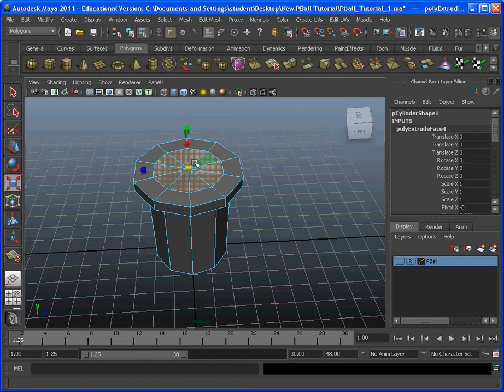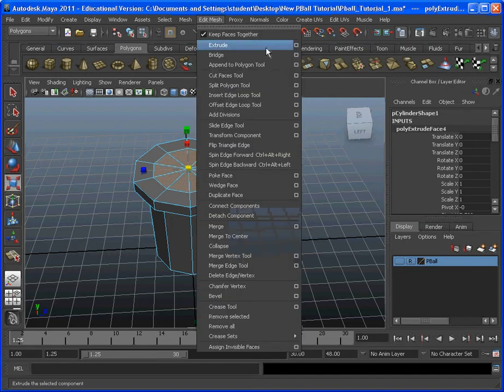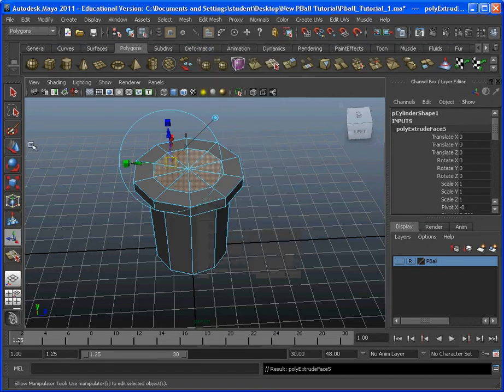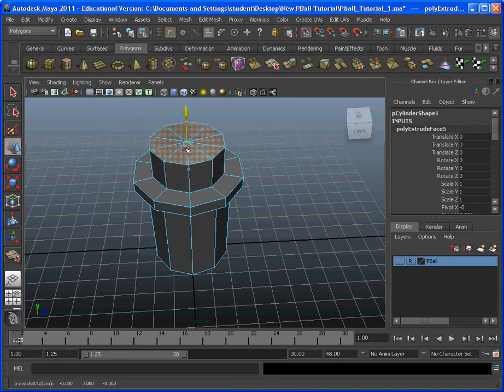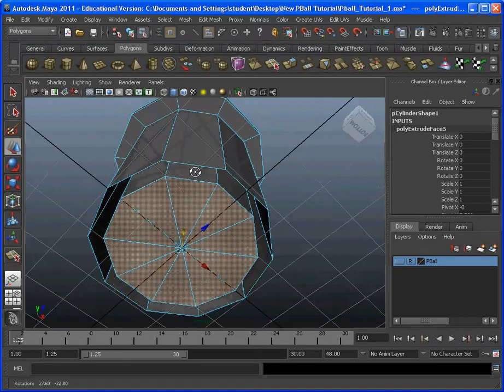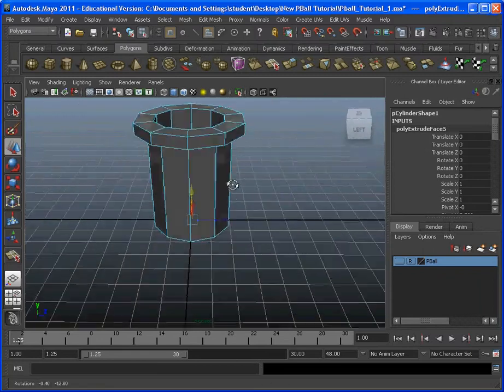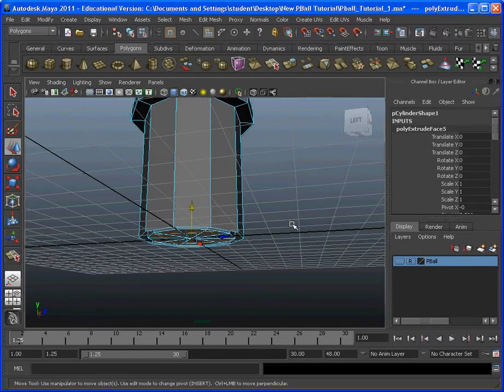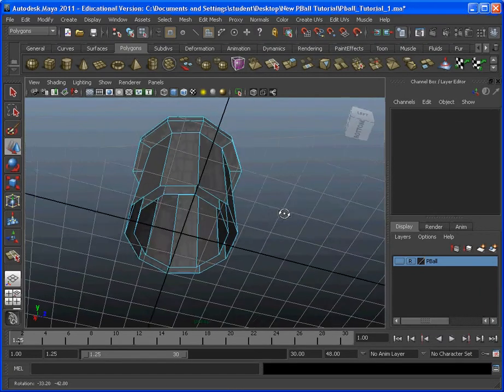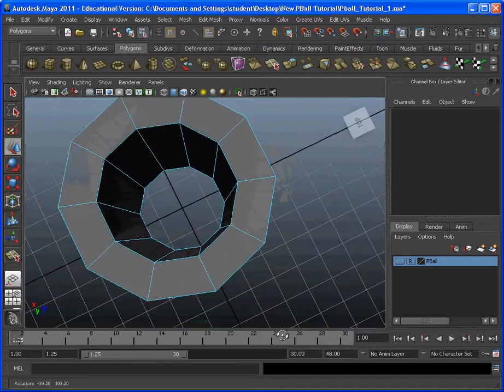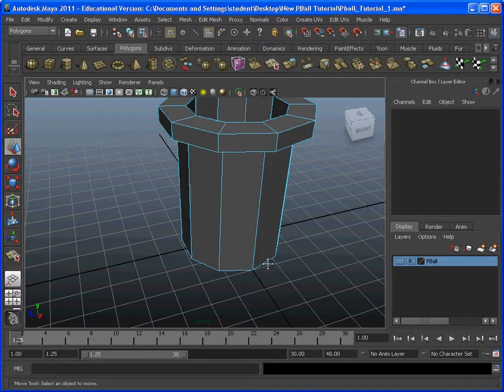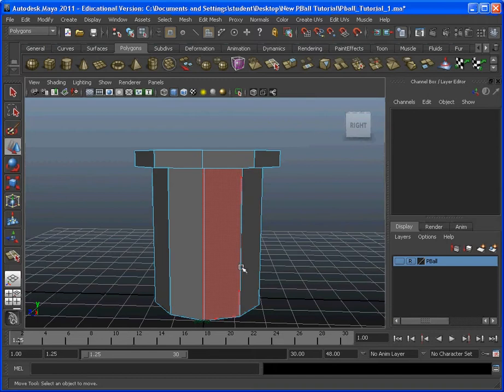Now that we're sure that this is the right size, we're going to hit the extrude option one more time, and this time we'll use the move tool, and we're also going to hold down the X key so that we're using grid snapping, so that we can bring this face all the way down so that it's even with the bottom of the pipe. With that done, we can then hit the delete key to get rid of those faces, and we've finished modeling our lovely little pipe.